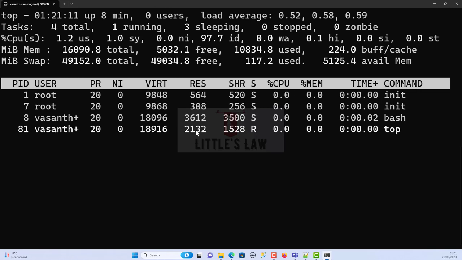Also, top offers an interactive interface that allows us to sort the processes based on different criteria. We can even sort the list based on the CPU usage, the memory usage, and much more. On top of this, top also provides system-level statistics, including the overall CPU usage, the memory usage, and the system uptime.